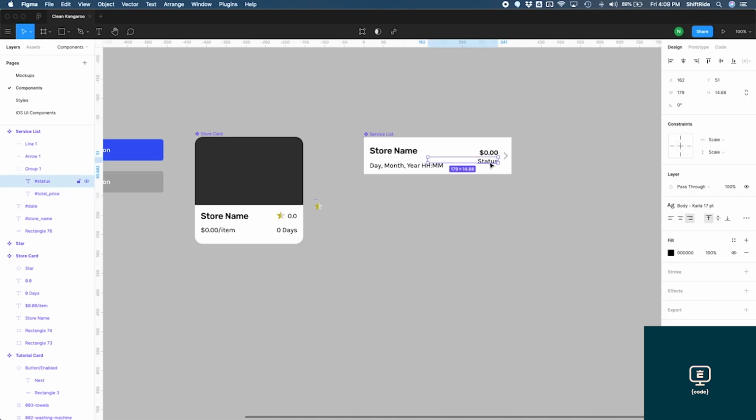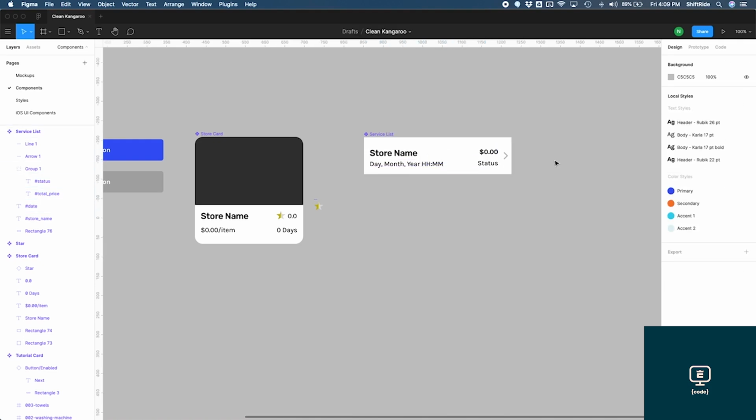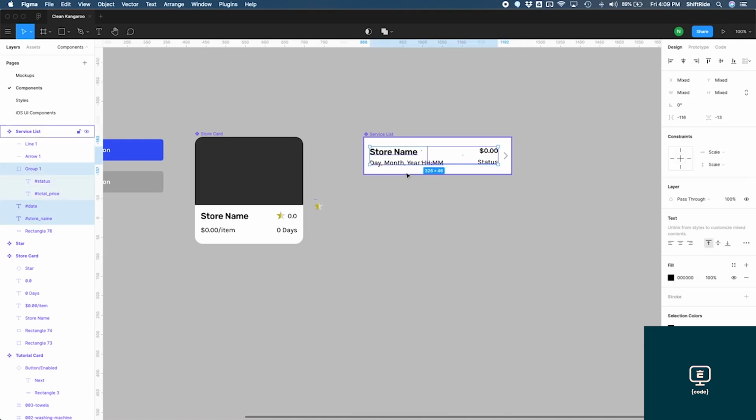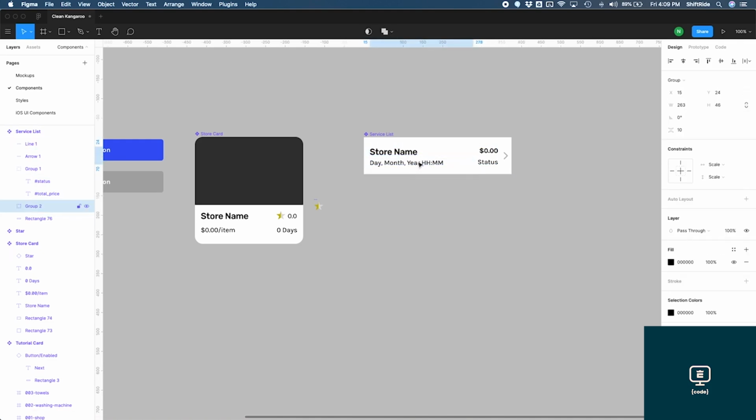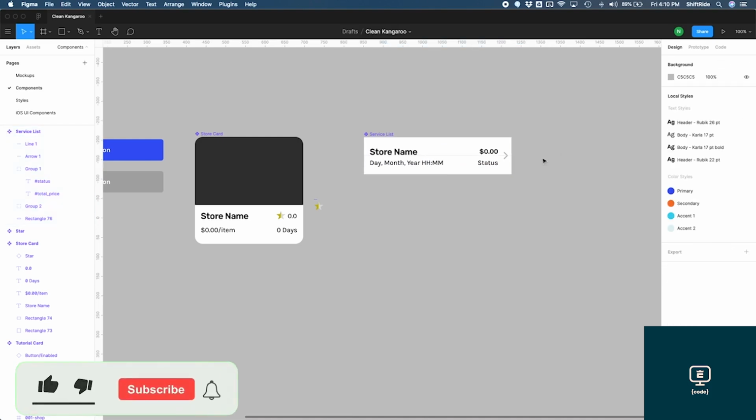Why don't we bring this a few pixels down, a few pixels up, and then bring my store name here down and try to align that with the other text here. And maybe we can bring this a few pixels down. I think that might look better. I'm going to group these two together as well using Command G, and then select these two and make sure they're centered, and also center them along with the rest of the component here. I think that's good.